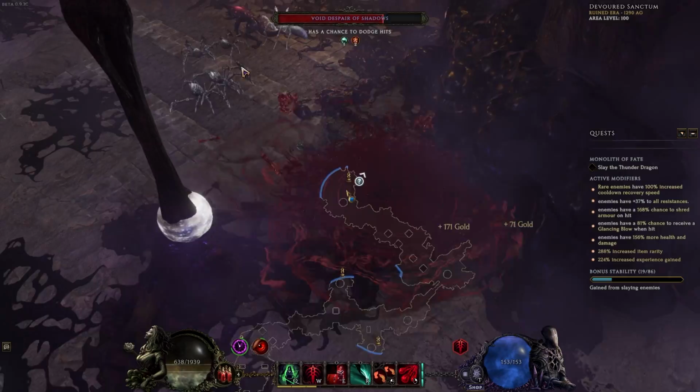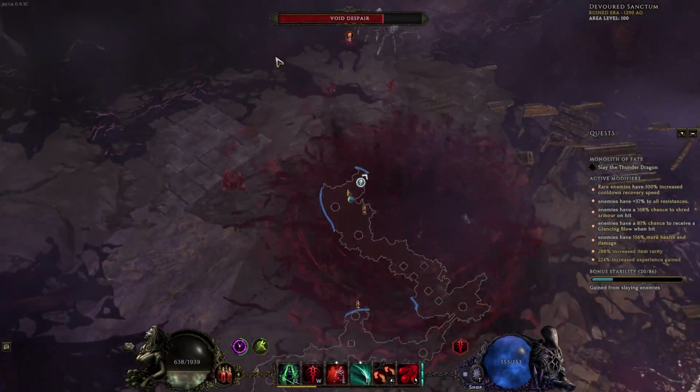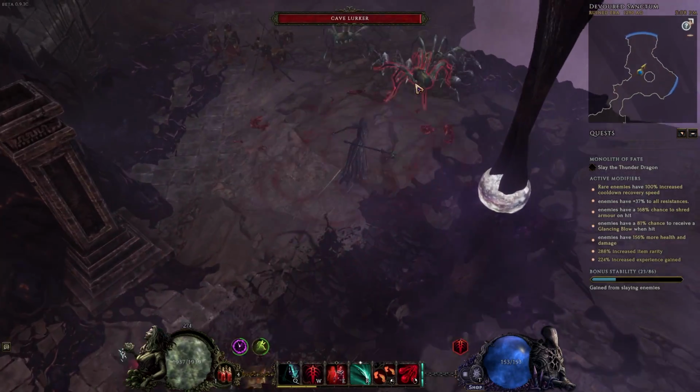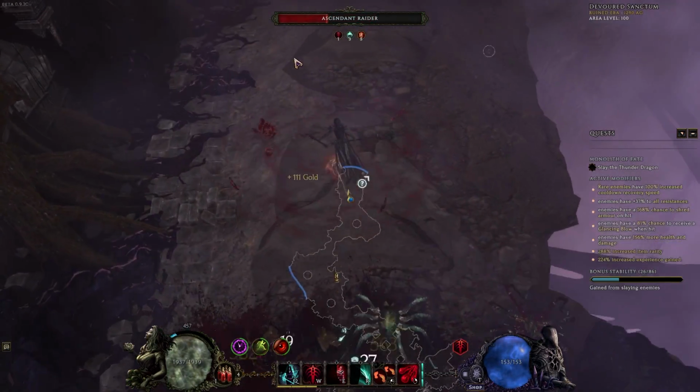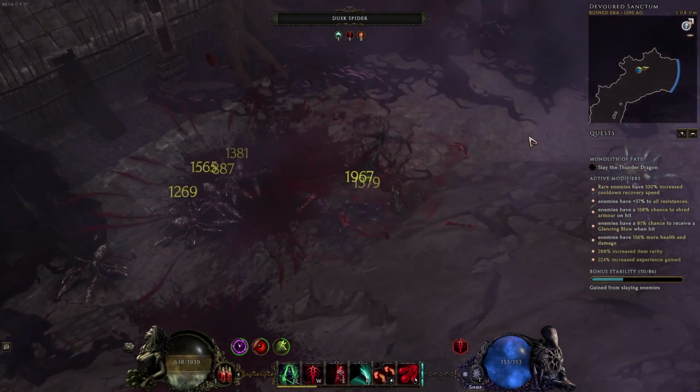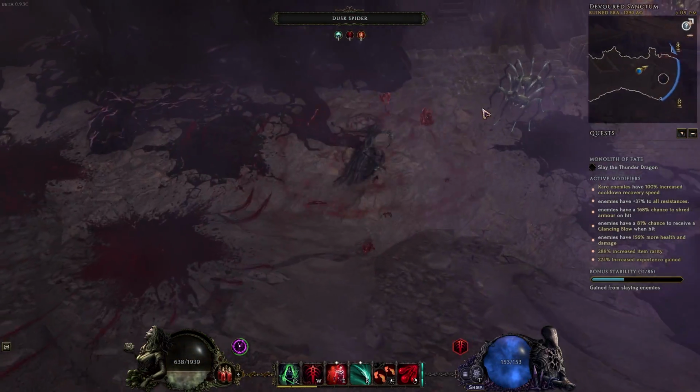I also have a 4 LP Falcon. You do not need a Falcon at all. Falcon is absolute overkill for this build. I just did it because guess what? I'm going to be investing a lot of time in this character, so of course I'm going to put in a 4 LP Falcon. I also have a pair of double movement speed boots.